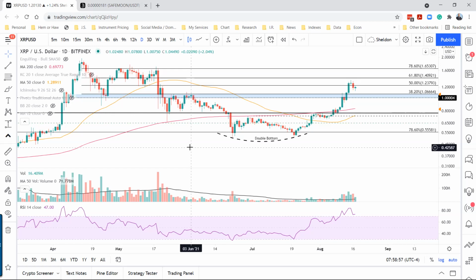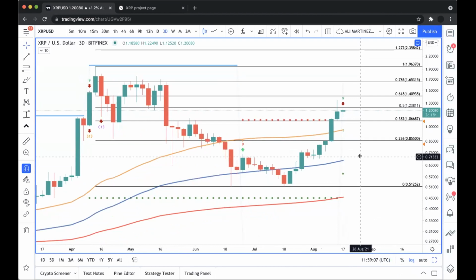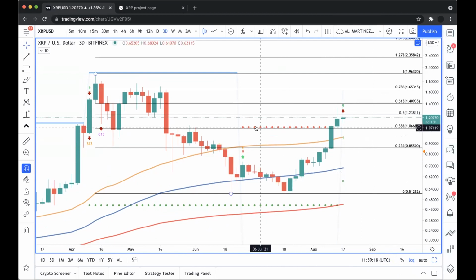Once again, you guys are leaning bullish throughout the whole complex, but I'm leaning a little bit bearish again. The reason for my bearish perspective is, once again, the TD Sequential giving me a sell signal on the 3-day chart. It is worth noting that usually when the TD Sequential indicator gives a sell signal after breaking through this dotted line, called the setup trend line, the power of that sell signal diminishes.